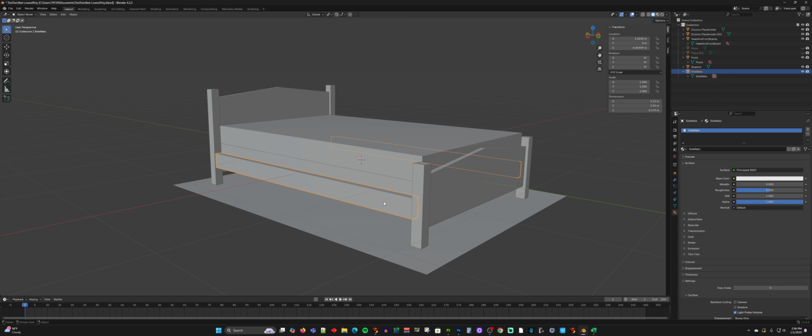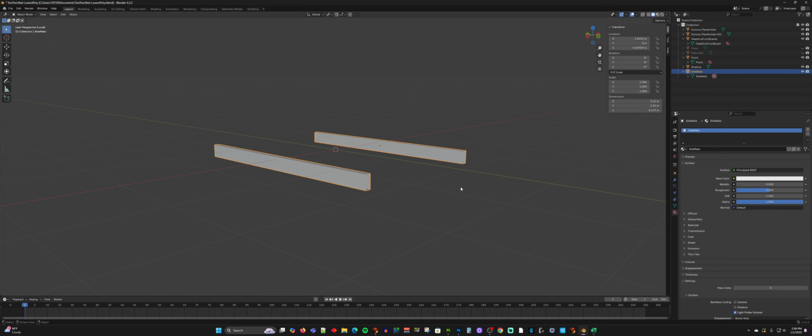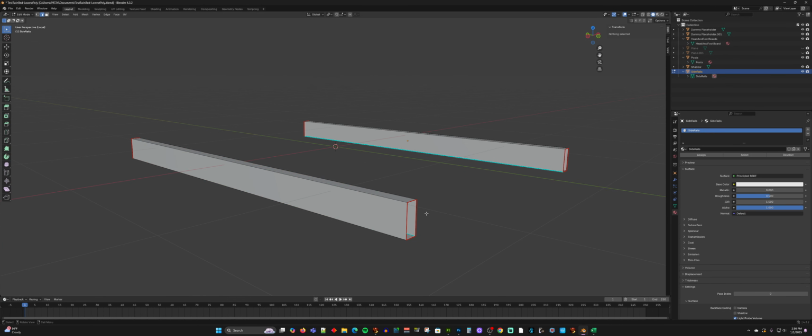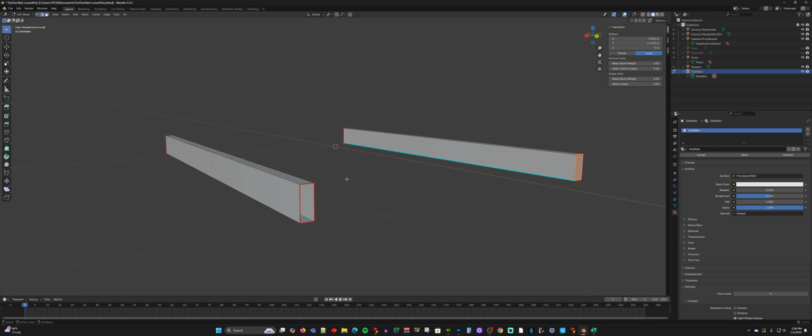Therefore, we have to put them back on. So all you got to do is be in edge select mode, select the end, and then do Alt and click on it and it selects the whole loop, and then hit F. Do the same thing over there and hit F, and then do it here too.